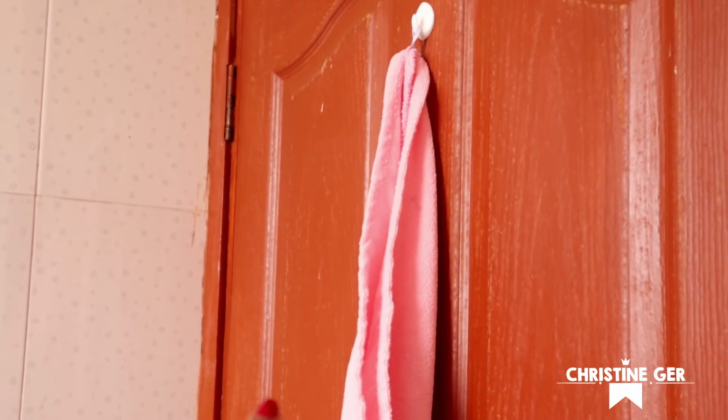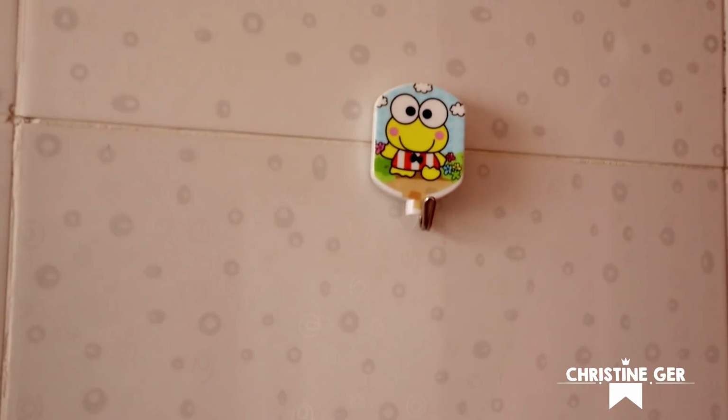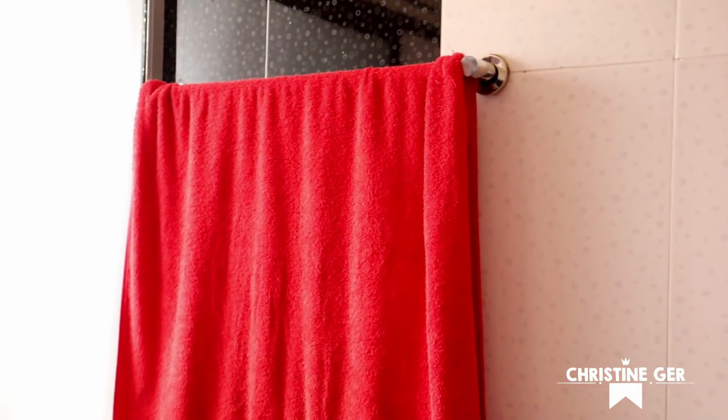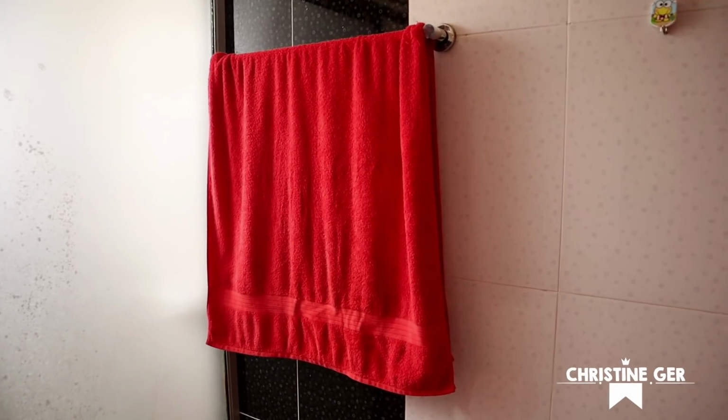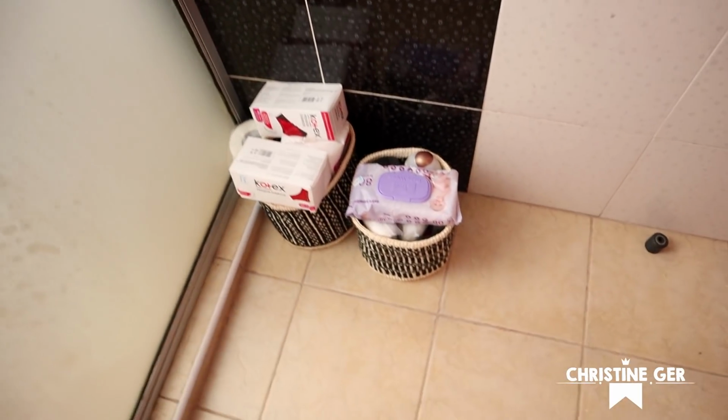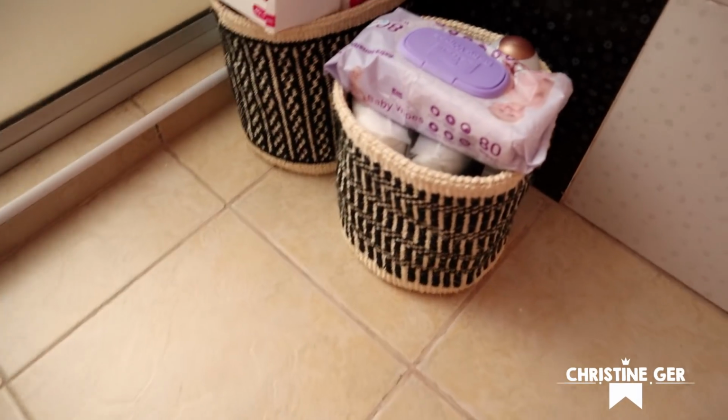Yes, so we can come to this side. When I close that door, behind it there's this hand towel, which is not supposed to be there. It's supposed to be somewhere here on this wall, but the hook just came out. You know these hooks, the way they usually are, but I added those ones myself, definitely. And then of course my towel area, that's where it is. That's my towel, wherever. And right under it, let me just come down here straight ahead.